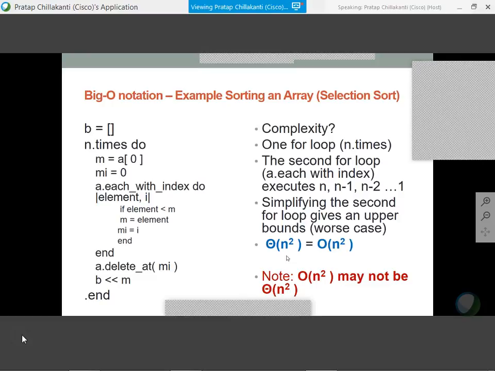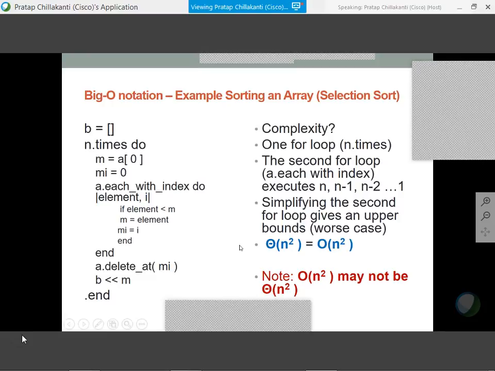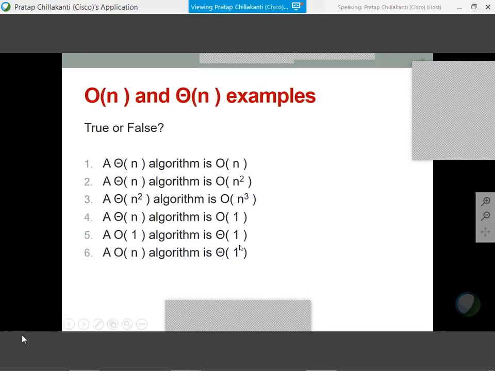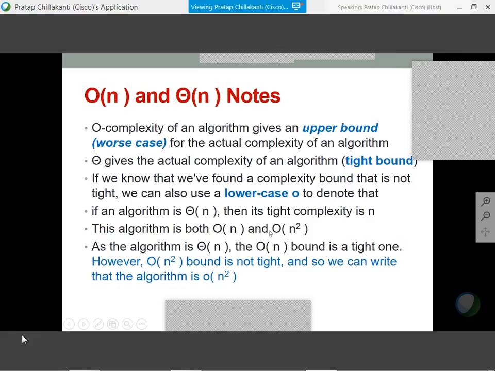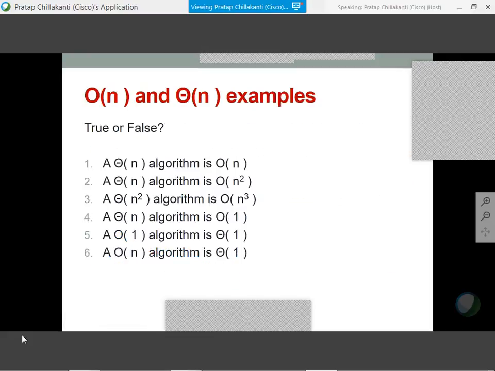I think we did some examples. I don't know if I put them in the review here or not. I think we did an example like this: true or false. Which of these things are true and which are false? You may want to review the answers that you gave. I don't know if I captured the answers here, but if you go back to your slide deck, we have answered these questions.